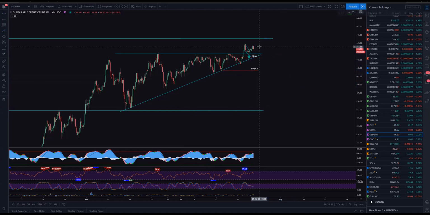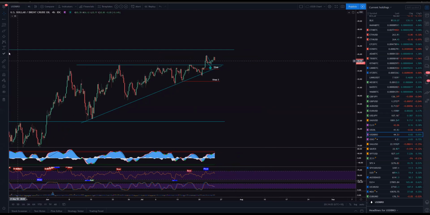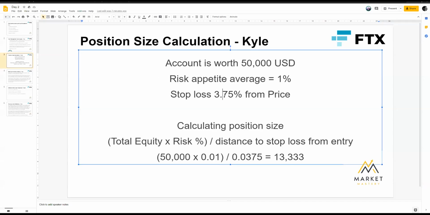So let's go back to putting this position size in. We'll go to the oil trade. Let's just imagine that this is our trade setup, so we'll be in a long position. We'll get in here, and this might actually come pretty close. So 3.49, so the stop loss is 3.75, we'll just change that to 3.49.